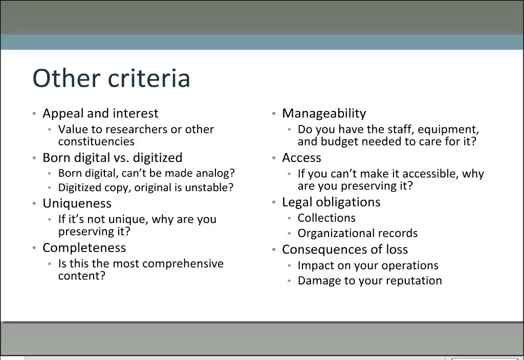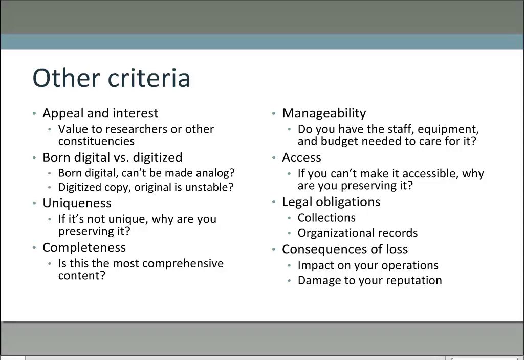Completeness. If Creator A offers you 7 files relating to a neighborhood association, but you know that Creator B has several gigabytes of files that document the association's history and activities, focus your efforts on Creator B, not Creator A. Manageability. If a creator offers you a huge, complex collection of born digital files that will be of compelling interest to researchers, but you know that your organization will never have the resources needed to process it, preserve it, and make it accessible, work with your creator to find a more suitable home for that collection.